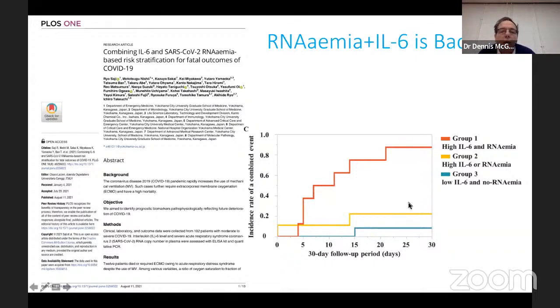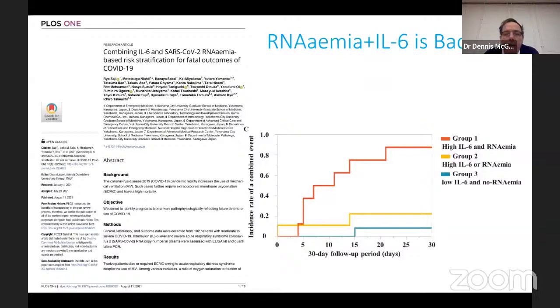Now, another thing that's very important to highlight from this pandemic is that the patients with the worst outcome, group 1 here, the ones who die the most, are the ones with the highest IL-6 levels, but also detectable viral RNA in the bloodstream. This has not really been teased out properly, but the feeling is that immunosuppression in people with RNA in the circulation may not be such a good thing, whereas people with lower CRPs, i.e. not cytokine storms, without that destruction of the alveolar network and less viral circulation or viral debris circulation, may do better. Again, this is not completely resolved because people have not been systematically measuring RNAemia.